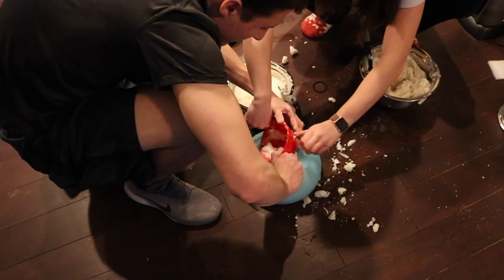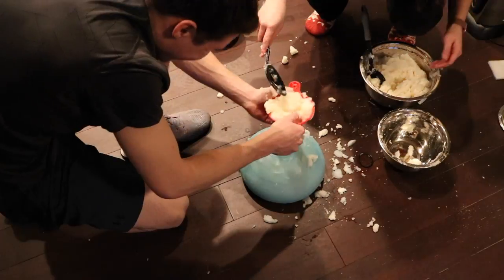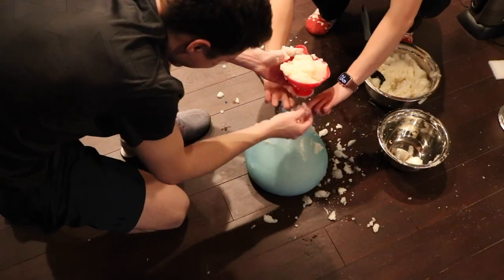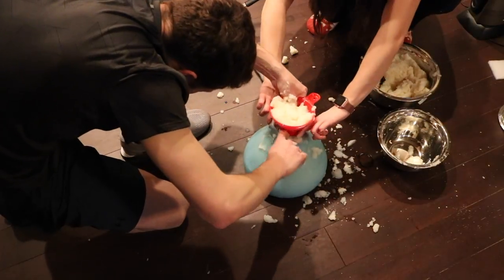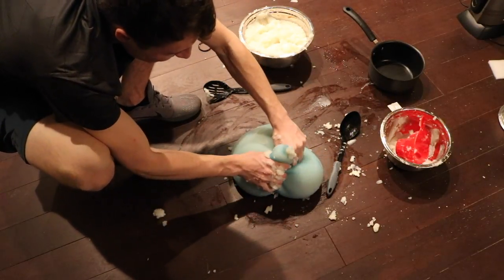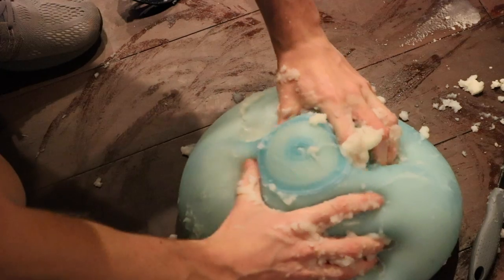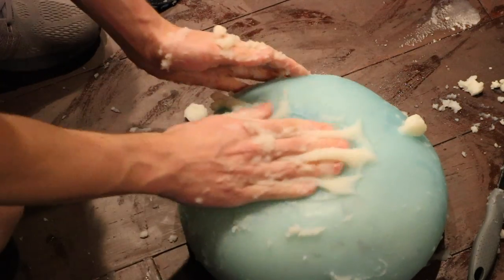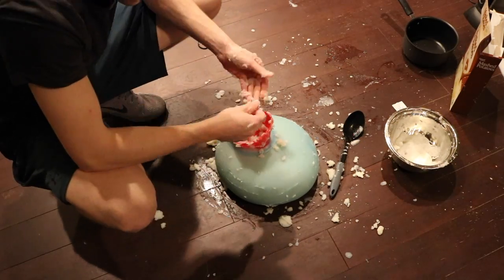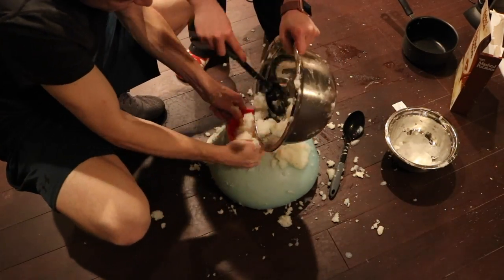The hole just keeps getting bigger and bigger. Oh no, it's coming off again. Oh! Did it come off? Oh! That was nasty. It's like a giant boob that lactates. Oh. It's like a zit. Here, let me. It's like a giant zit. Oh.